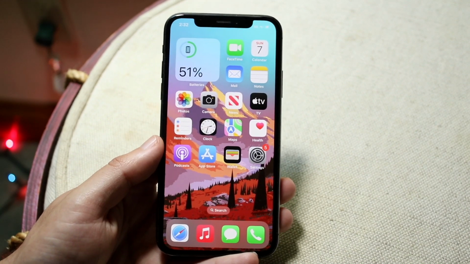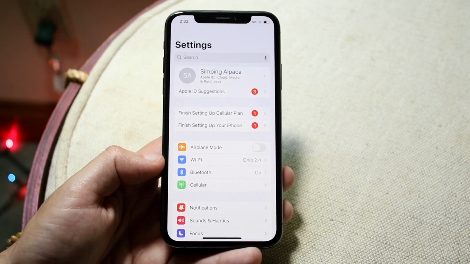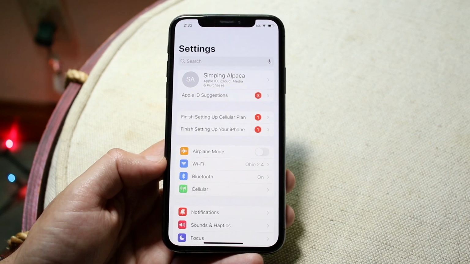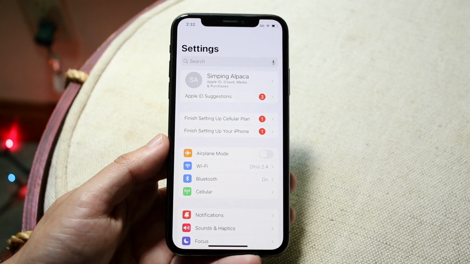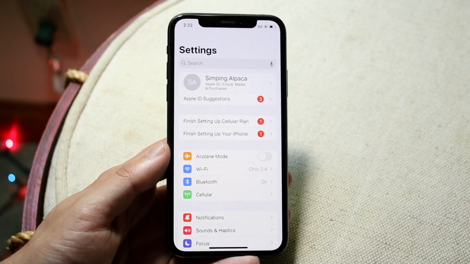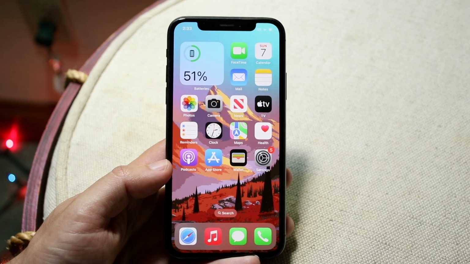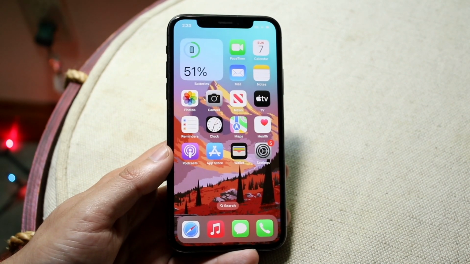However, if that doesn't seem to be the issue, you may want to check your internet connection. So check your Wi-Fi connection, check your data connection as well, and all you want to do is make sure you're connected to a proper internet connection. A majority of the time, if you're having issues, this can possibly be the issue. So just make sure you're connected to a good cell signal or Wi-Fi connection, and that will at least alleviate that issue as well.